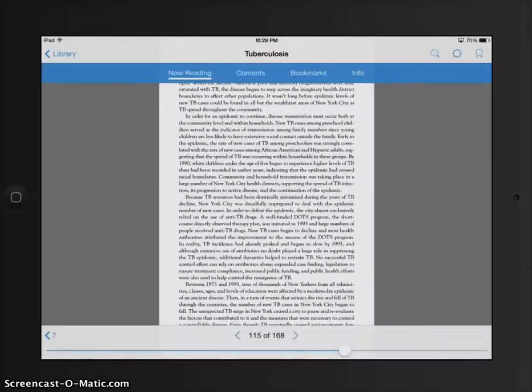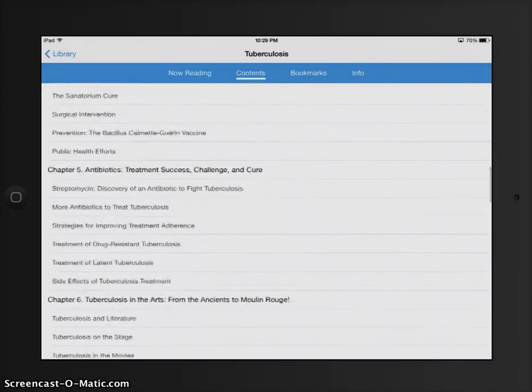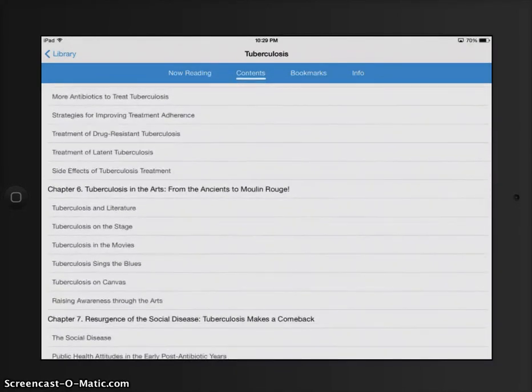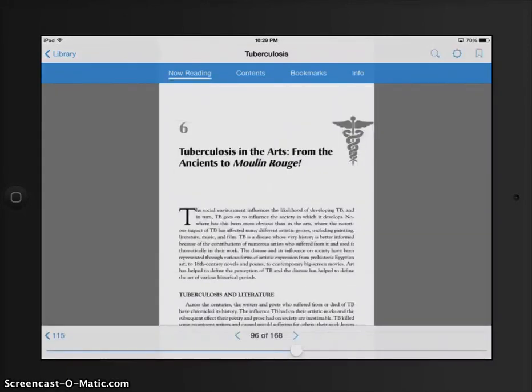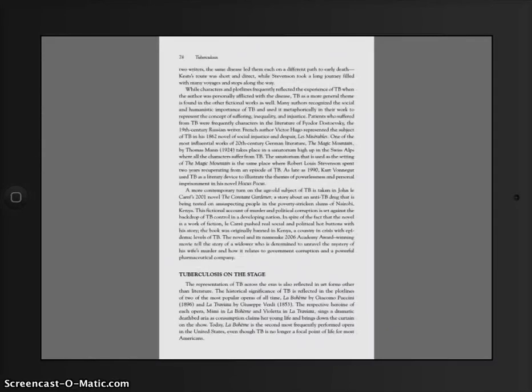To me, it's much more useful to click the Contents tab at the top of the Bluefire app and find the section you want. Tuberculosis in literature. Sounds good. And read from there. It really is a very attractive format. Of course, I have this iPad horizontally, but if I turn it vertically, it looks even better. In 7 days, I will log in, and I will not be able to find this book. It'll have been sucked up again into cyberspace.